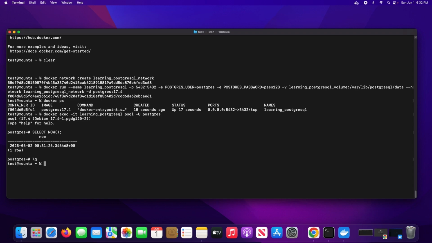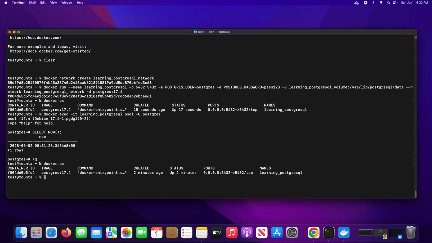Now, exiting the server does not mean that we've stopped our container. In other words, our container is our imaginary computer, and we did not shut down our computer. To verify that, we've exited our server, but we still have the container running. So let's say you're done with your work and you want to close down everything.